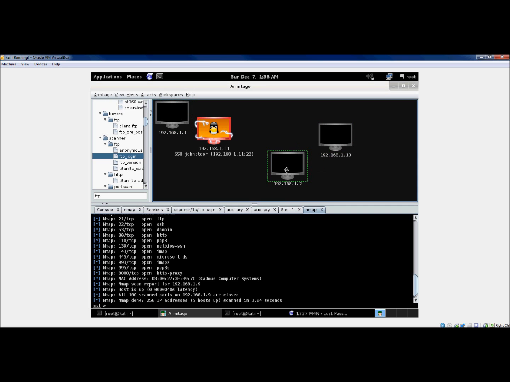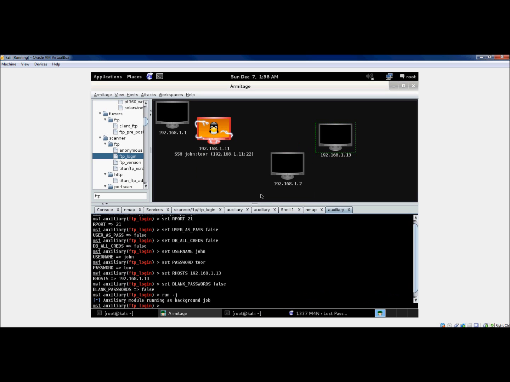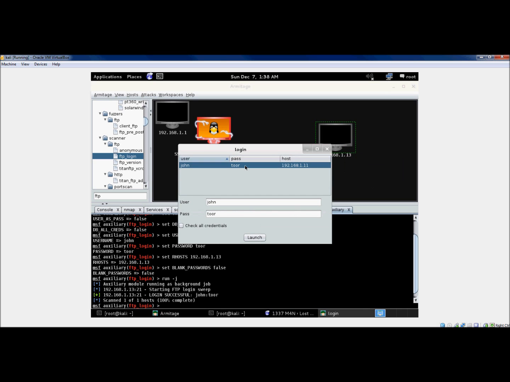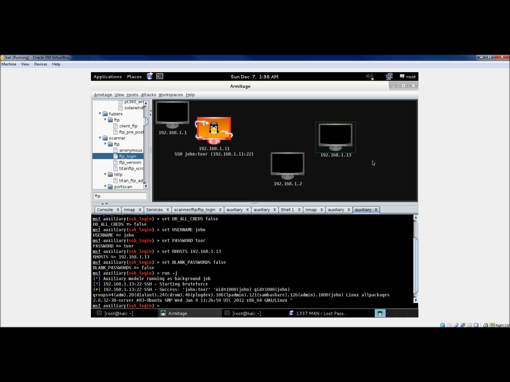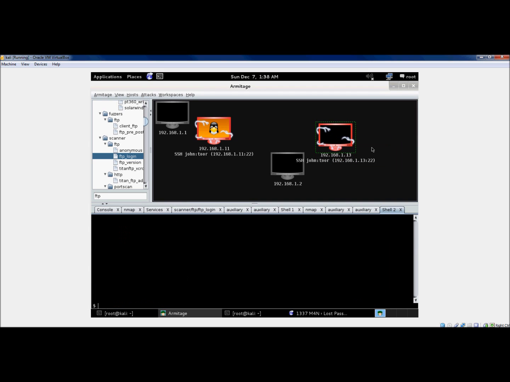Look at all these other machines that we found. Let's see what we can get here. I wonder. Login successful. And now we've compromised this machine, and we can interact with it just the same.